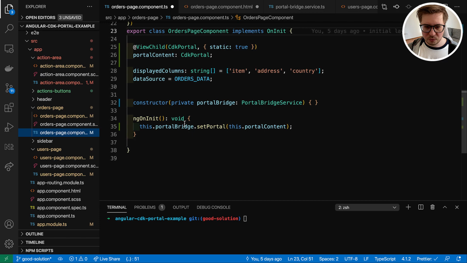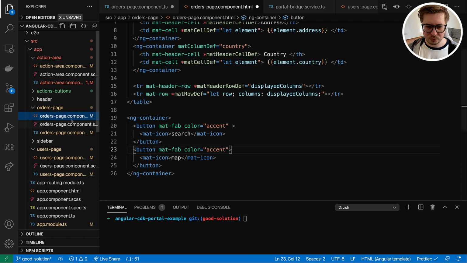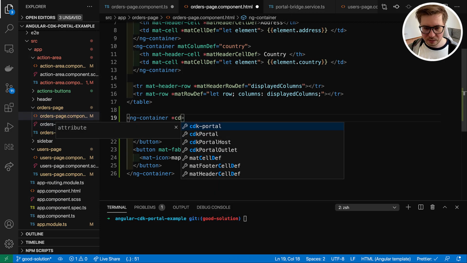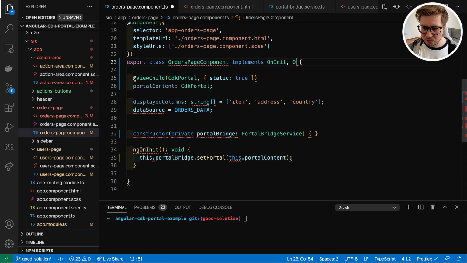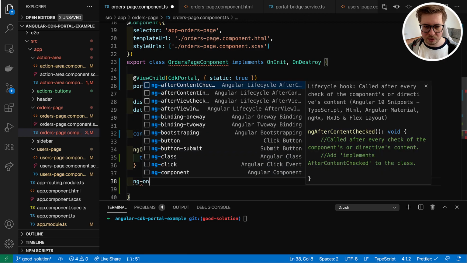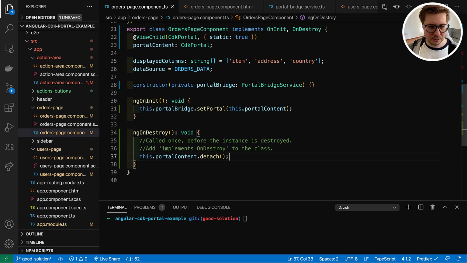And here we just have to say that this is the CDK portal, right? Like this. And we have to also implement the ngOnDestroy lifecycle hook. And below I will implement this ngOnDestroy, and here I just detach the portal content like this. All right, here we go.